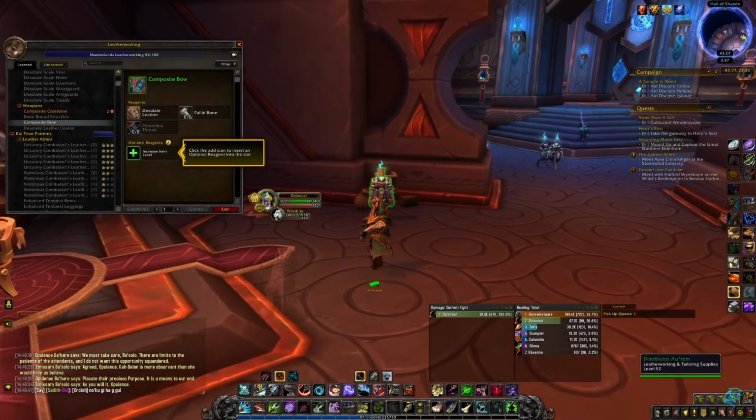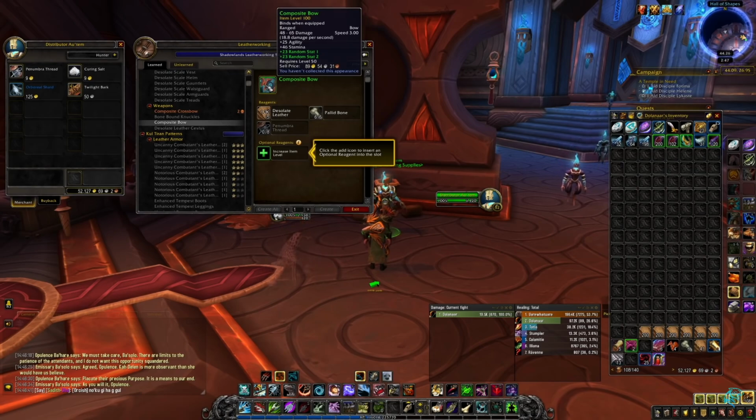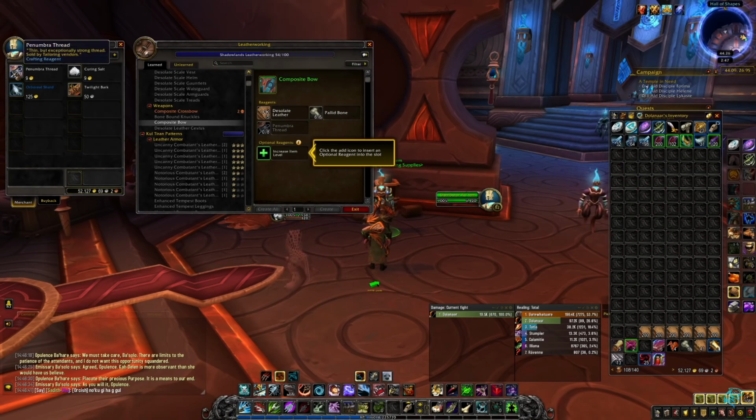Now this last method right here isn't really a farm as much as it is a gold making method, yeah, you're pretty much doing vendor shuffles, meaning that you can do it by farming as well. If you're doing skinning, you're farming tons of desolate leather and pallid bones, you can send those to a leatherworker, craft them into composite bows, and make profit.